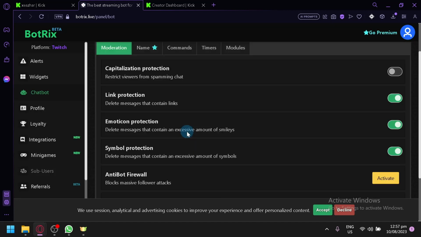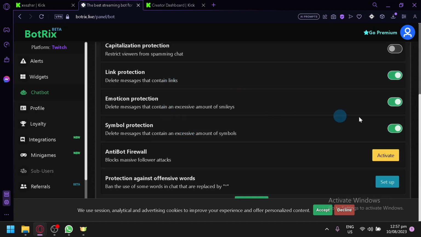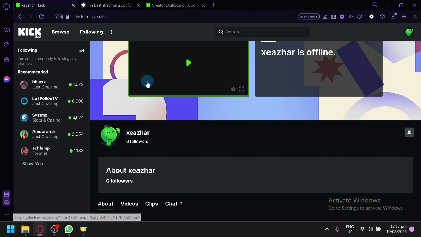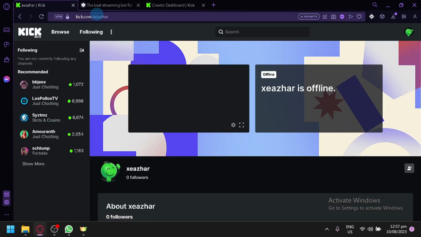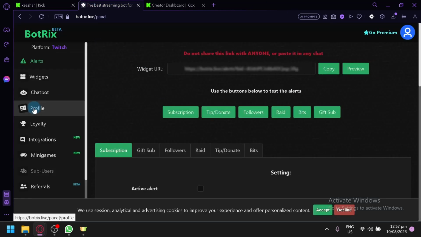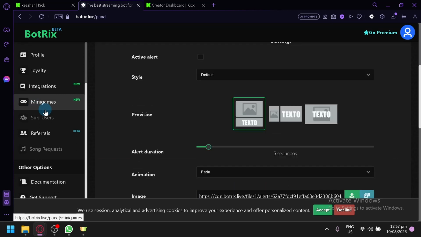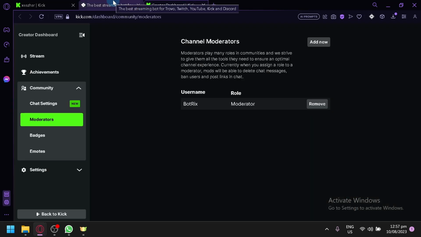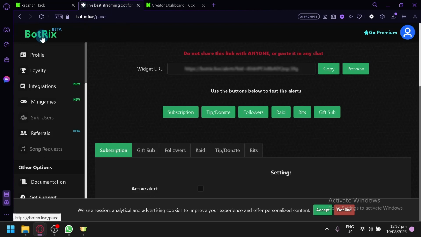And you can also have your chatbot over here. You could have a bot on your chat. There we go. As you can see, there's a lot of different things that you can add or do. So keep in mind that when you're doing this, you're going to have to make sure that all the steps are correct, because if by chance you do something wrong with the start earlier when connecting your platform with Kick.com, of course, it's going to connect to some other account and it's not going to work. So be careful, especially with the connection with Kick.com earlier, with how we did Botrix to Kick.